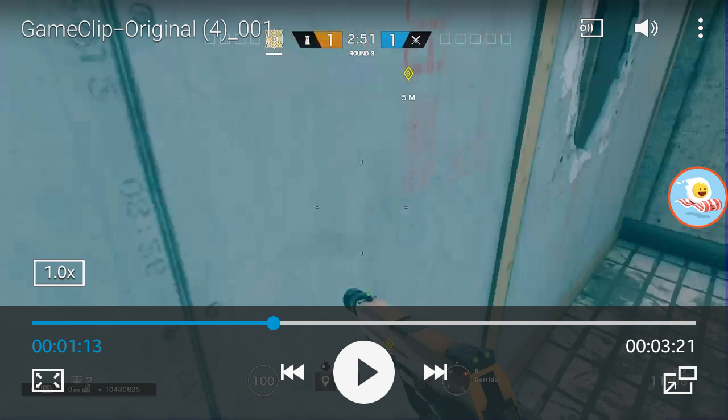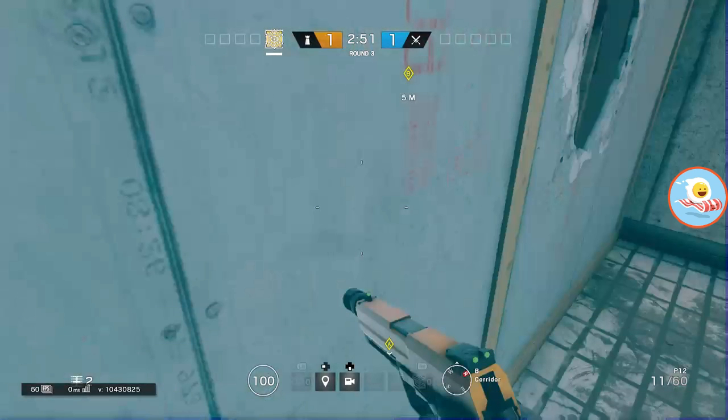It's entirely up to whoever wants to do what. The only reinforcements that are compulsory are the Rook ones, the smoke ones, and the Mute ones, and then the hatches, which Yeager should probably do.